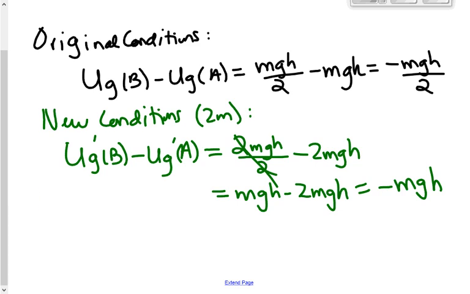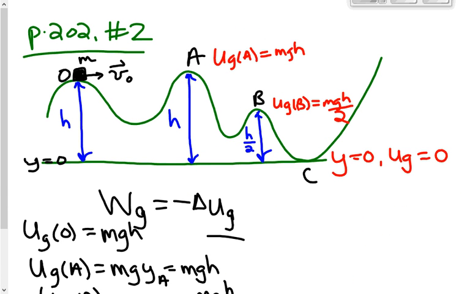Okay. Now something else that Zoe was talking about at the beginning was what would happen if we made U be equal to 0 up here, and then UG would be equal to 0 up there too. Okay, and we can do that. But then point B and point C would have a negative amount of gravitational potential energy. And that's okay too.